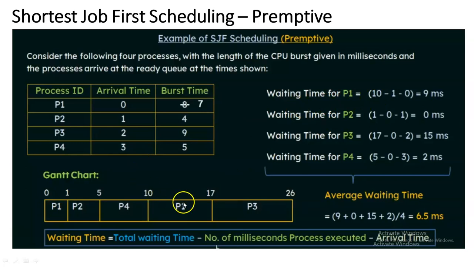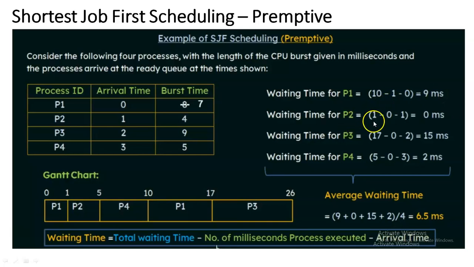So the formula goes like that. For the total waiting time of P1, P1 is completed, so we take the left side of P1, which is 10, minus the number of milliseconds already executed. How many milliseconds have we executed? It is only 1 millisecond. So 10 minus 1 minus the arrival time of P1, which is 0. I'll repeat again: the total waiting time of P1 is the left side of P1, that is 10, minus how much time you already executed P1, which is 0 to 1, 1 unit of time, minus the arrival time of P1, which is 0. So the waiting time of P1 will be 9.